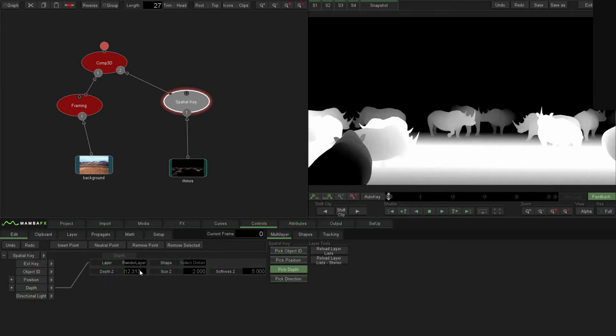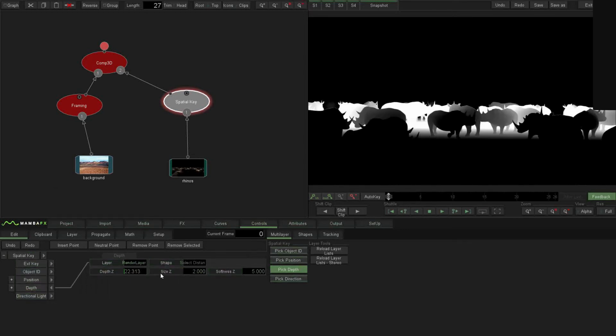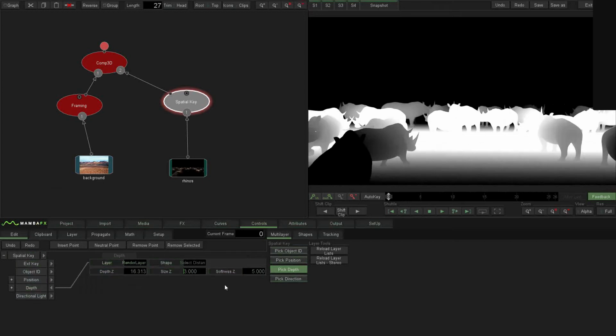I can then click and drag within my depth Z parameter to drag that selection forward and back within 3D space. And this becomes very useful either for recoloring scenes and color grading foreground, midground, and background individually, or for passing through to any effects node in Mamba that understands an alpha channel and will work within an alpha channel.